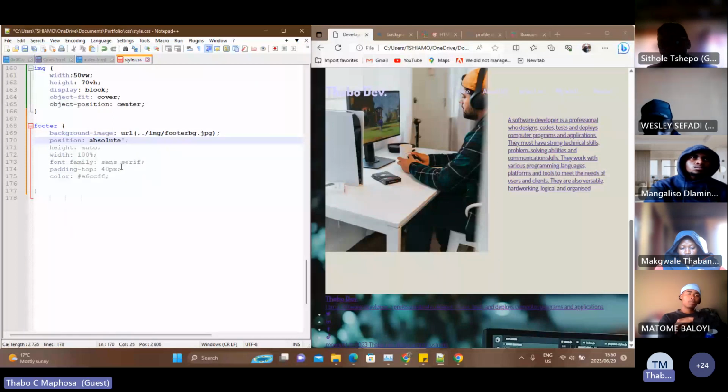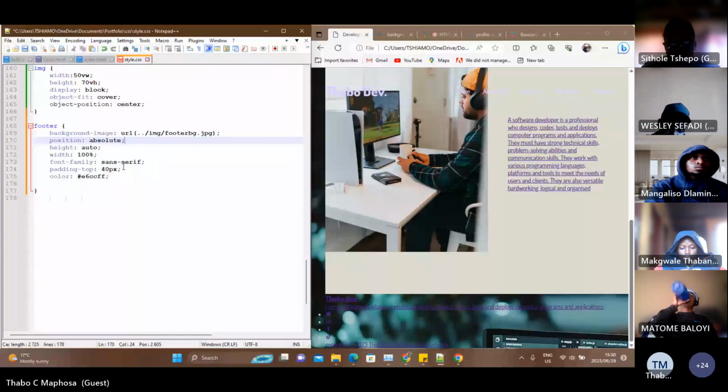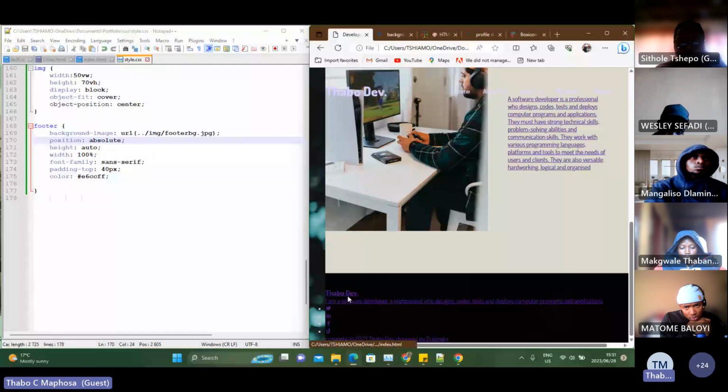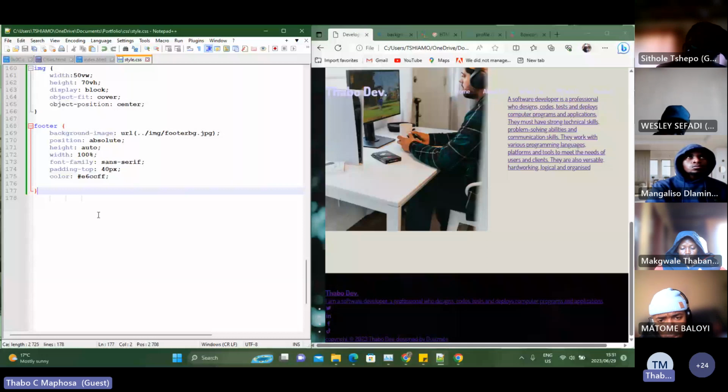Okay, I think that's fine. Let me see if I have anything done. Yes, there we go. See, we have that. So this is what we have now separated from that section. Now we've got that entire thing that is acting up as our footer there, which has got its own background. And I think we're fine. If there's anything else, then I'm going to change.